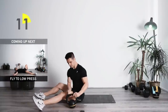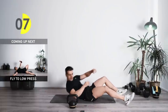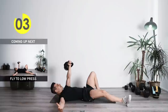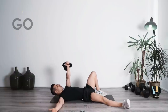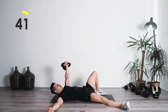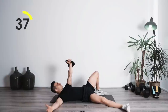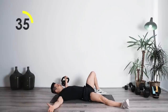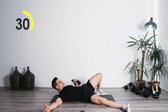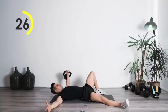All right, of course now we're gonna switch side. All right, flat on the ground, we're gonna start with the fly. Here we go, one, two, bring it up. A little rotation, low, press up, on the ground, wide, up, rotation, low, press, on the ground, wide, bring it up.